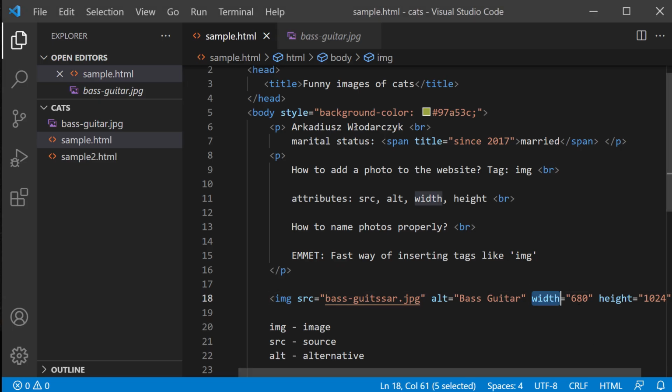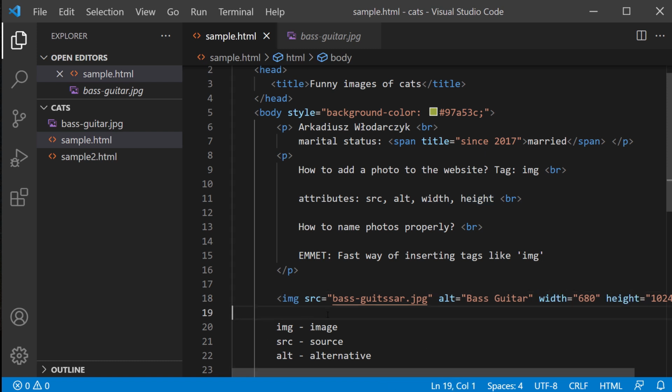So this specifies the width and height, and it's also good for making your website load faster, because it's going to render, so it's going to create the content of your website faster when it knows what size the images on your site are, okay? So this speeds up the loading of your website.